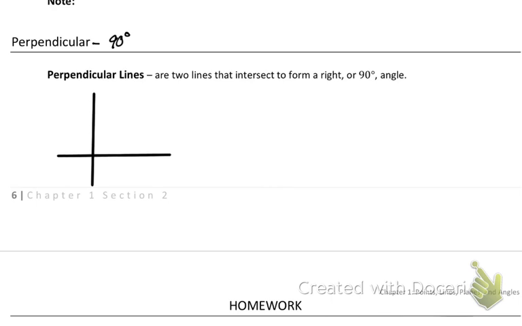Now, here's the big thing we're going to learn today along with this. There's a symbol for 90 degrees. Do you remember that? A little square. So if I want to say that this is 90 degrees, I'm just going to put a little square right there, and that makes that 90 degrees. And as soon as that's 90 degrees, all four of them are 90 degrees. So it doesn't matter which one you put the 90-degree symbol on.